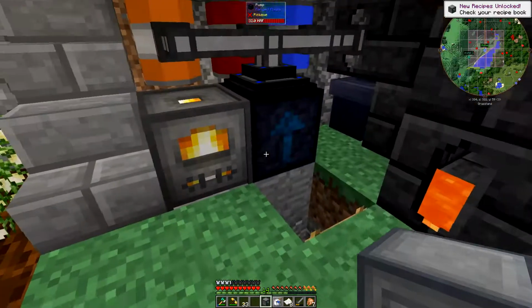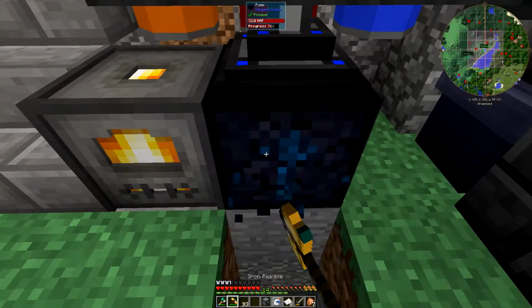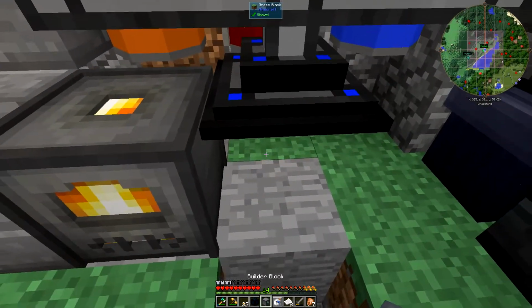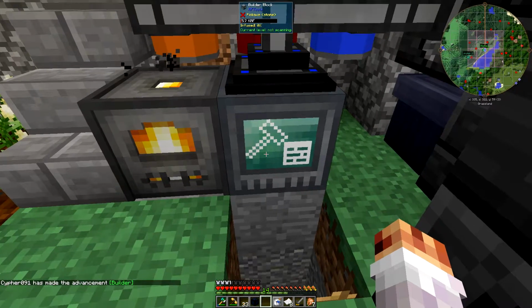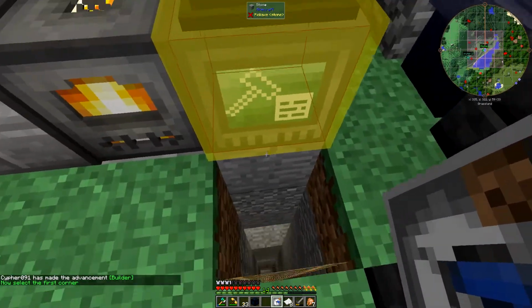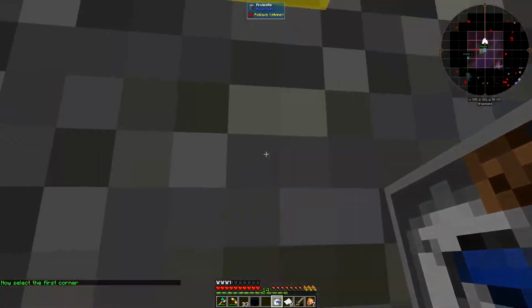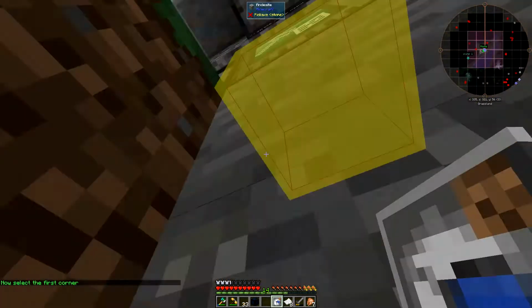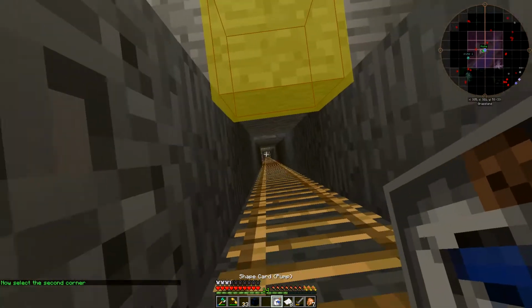So, this takes quite a bit of power to run. I'm a little bit concerned about that. Okay, so for this thing to work, we shift right click on the builder block, and then we've got to specify what area we want it to mine out in. Right, so I want it to mine down here.